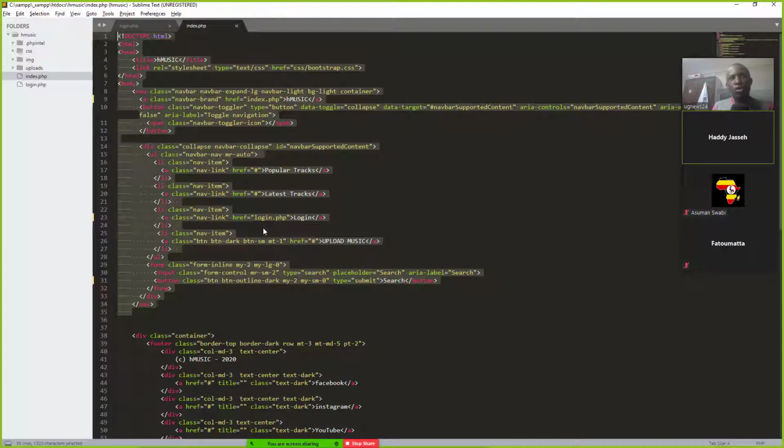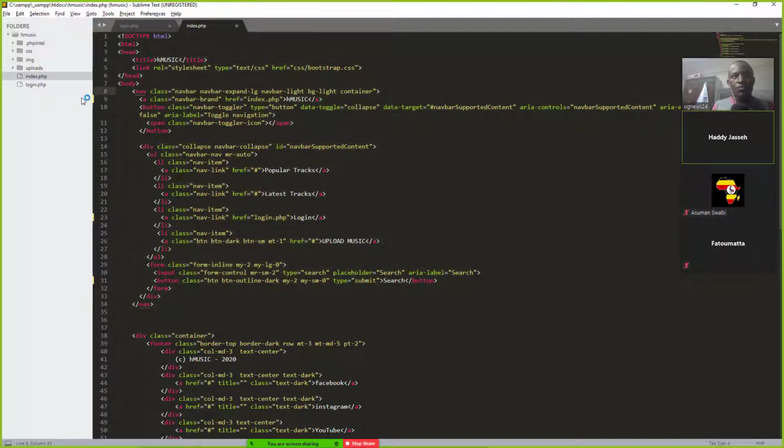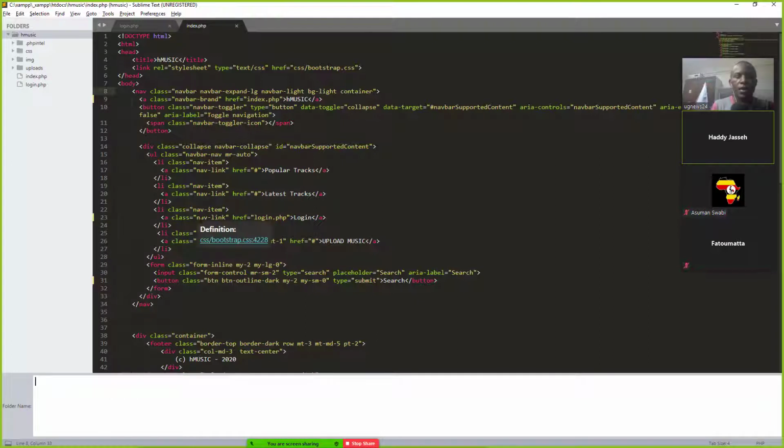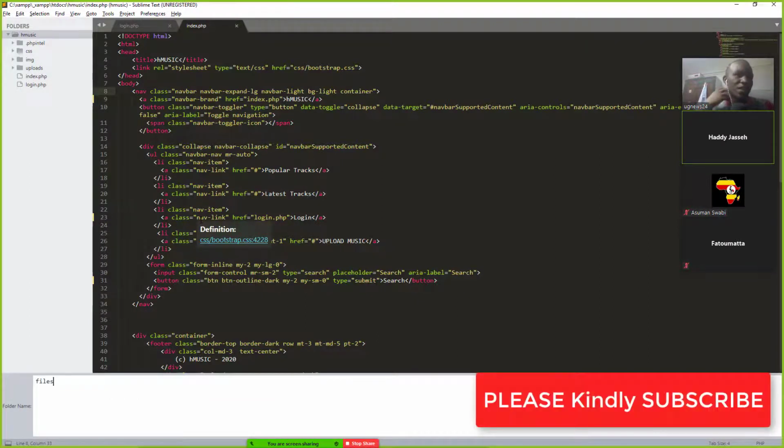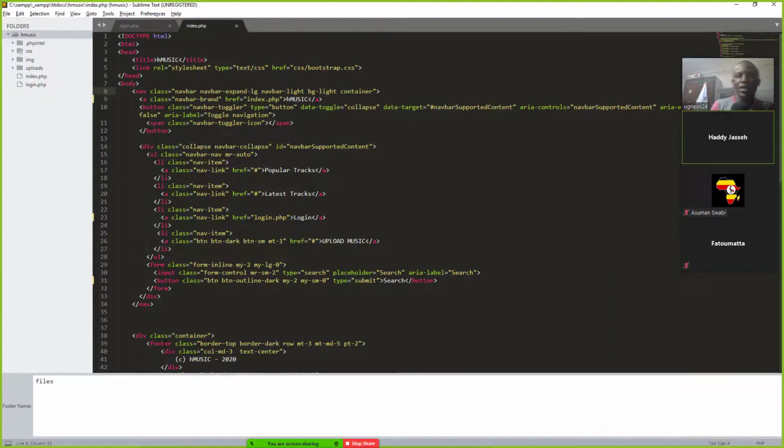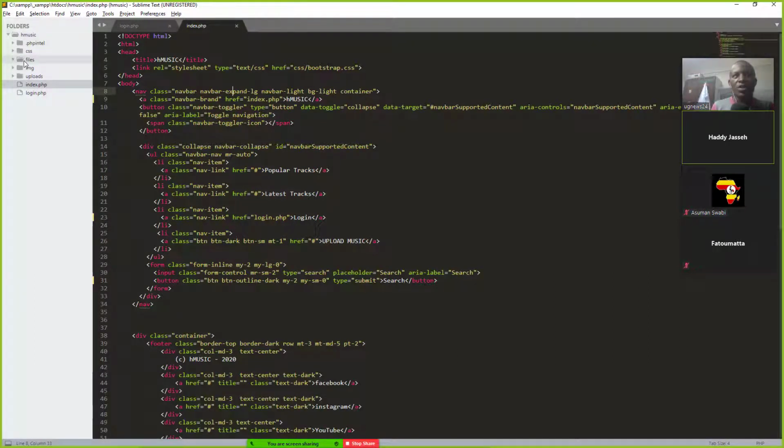All those files that I'm going to use, I can create here another special folder that I'll be using to write my includes. So I'll right click here in hMusic, right click and create a new folder where I'll be putting my include files. Can I create a folder? Yeah, we'll create a new folder. I can call it files, I can call it includes, you can call it anything that you want. So these pieces of files, I'll call them files. I'll create the folder. So you have now another folder of include files.